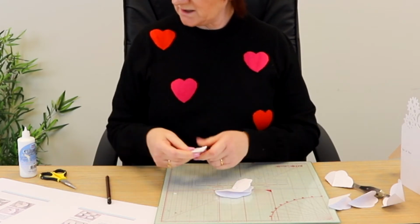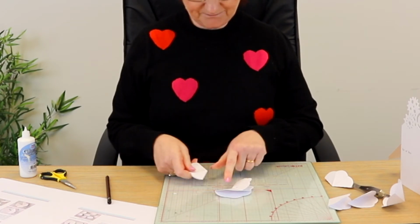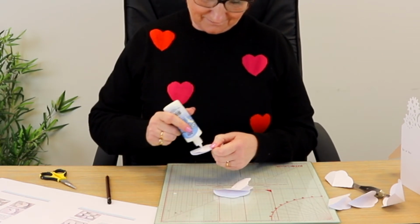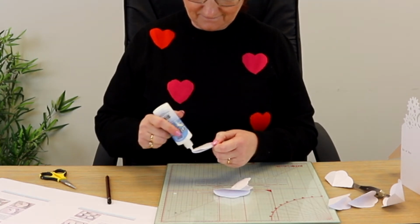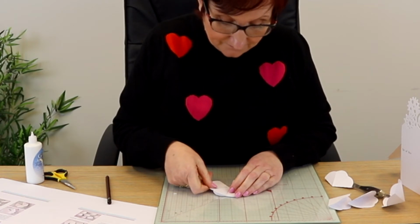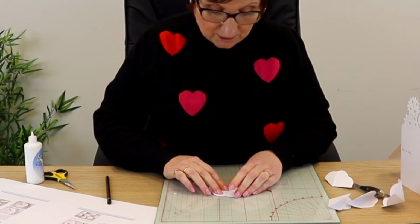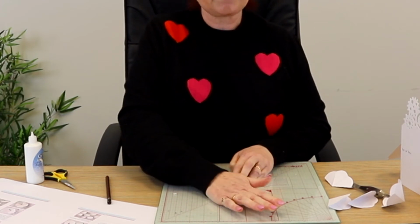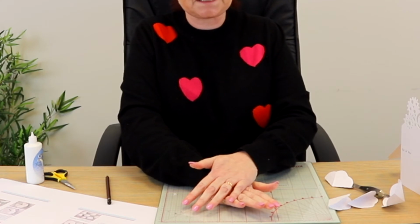Take the other flower and glue the back of petal 1, so this one, on top of petal 3, which is that one, okay? So we're going to glue the back of petal 1 on top of petal 3. And I'm making sure that the top edges around here are lining up, and that they're nice and aligned in the centre as well, okay? Now it is really, really important that you let these dry, because otherwise you're going to end up with bits of petals everywhere.